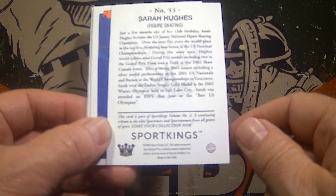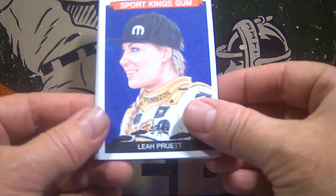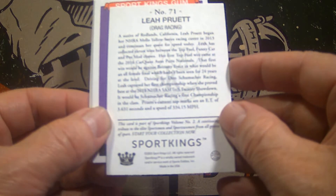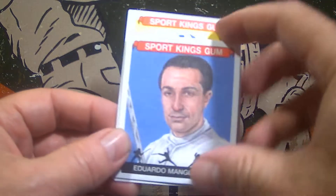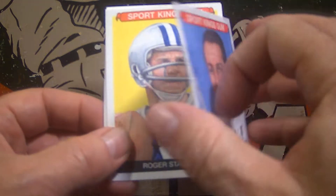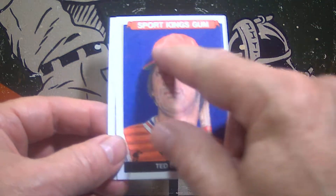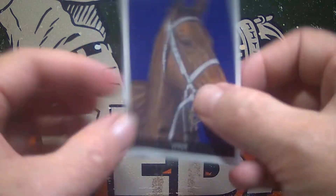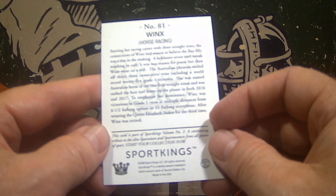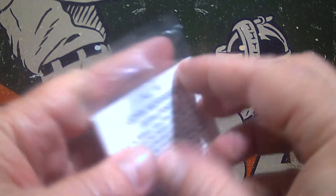First of all, Sarah Hughes, known as a figure skater. Leah Pruitt — a racer, NHRA Mellow Yellow Series Racing. Bill Russell, of course — NBA great, the Celtics. This is sort of the Gaudi size card right there. Fencing — Eduardo Magnaurotti. Roger Staubach, of course, from NFL fame. There's Ted Simmons, Hall of Famer. We're not going to have any logos at all on these baseball and football players. And then we have Winks, who is a famous horse. That's our first pack right there. Not sure who collects this set — I've never seen it before.